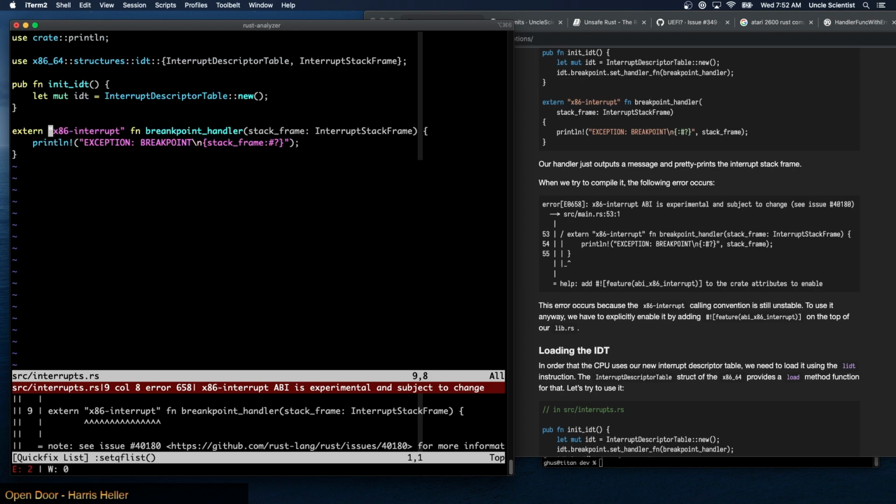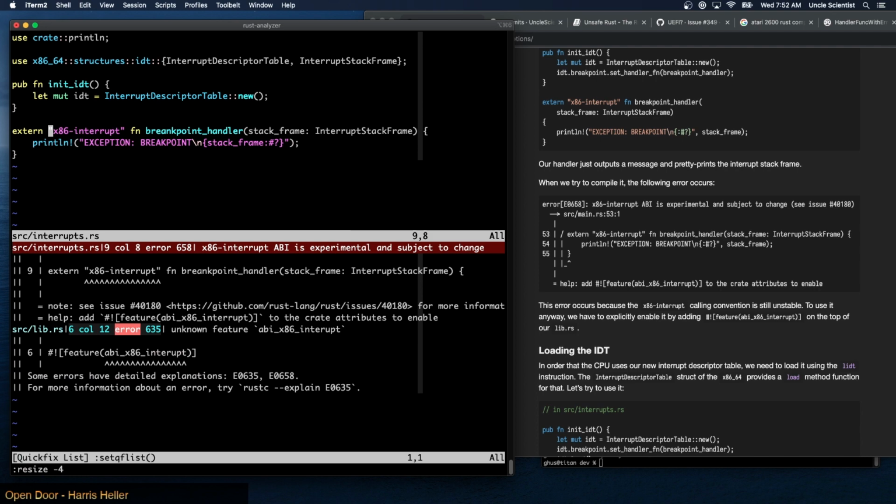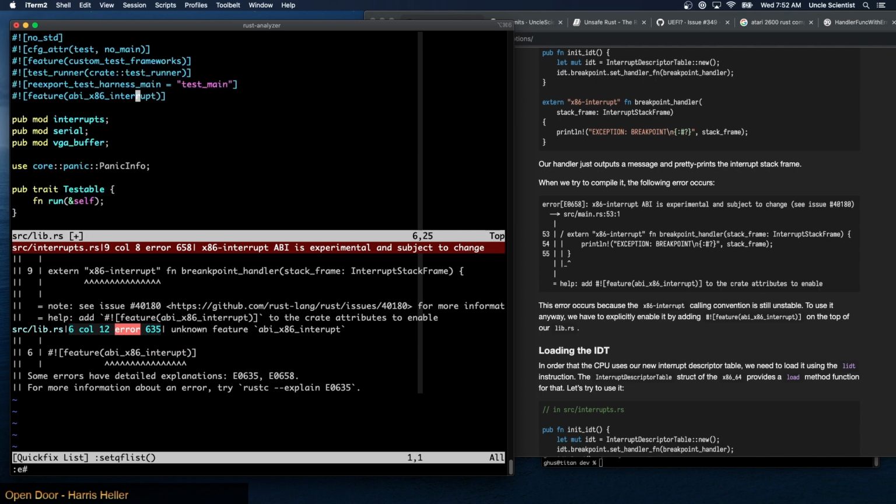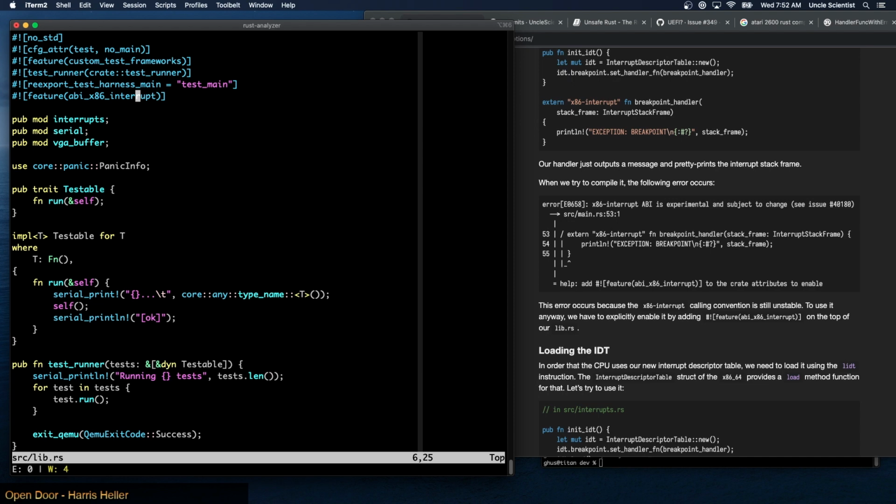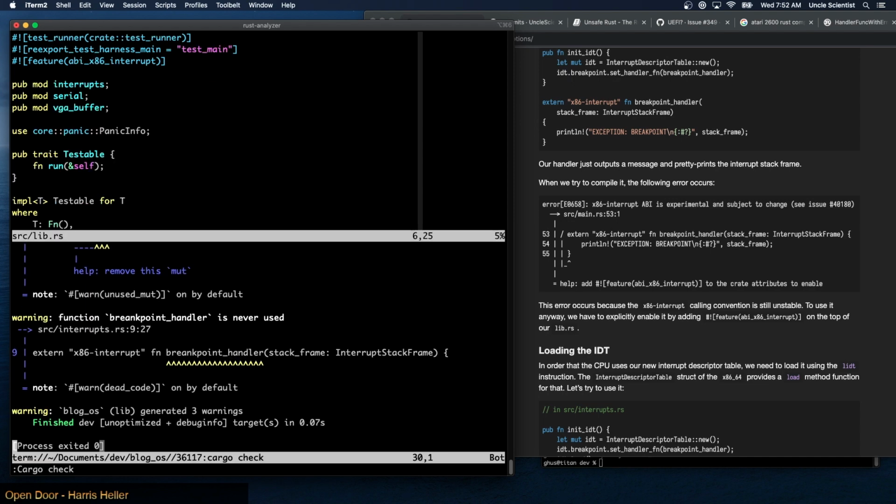Still not liking it. Oh, because I typoed that. Okay, so now we have 4 warnings, because we're not using breakpoint_handler.